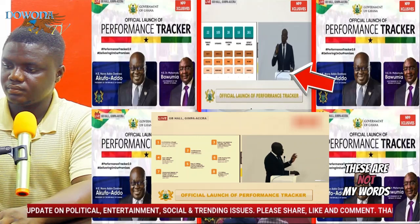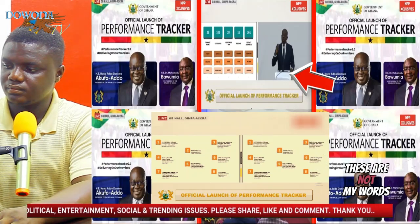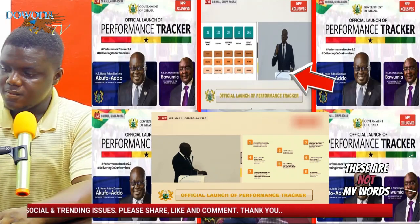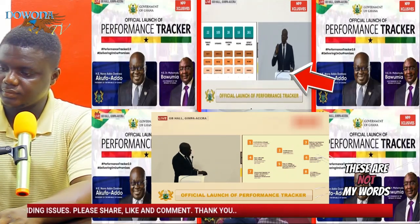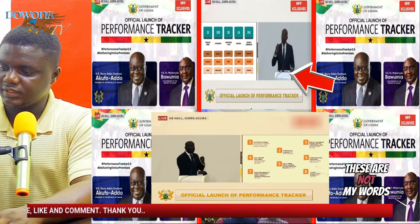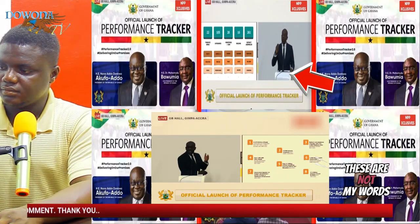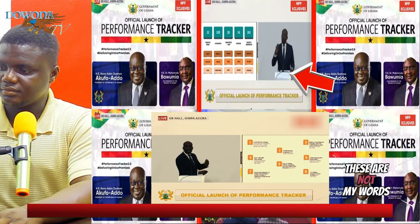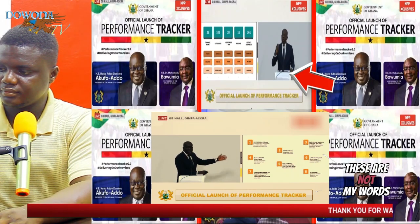Agenda 111 project, when you take the numbers and you add it to the previous health infrastructure that existed, by the time we are done, healthcare infrastructure would have gone up by 55.9%. That is the addition of half of the stock that existed already to Ghana's health infrastructure. And I think we can give ourselves as a country a big round of applause on this one.